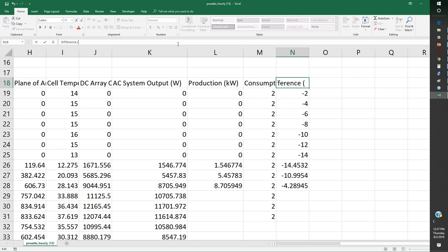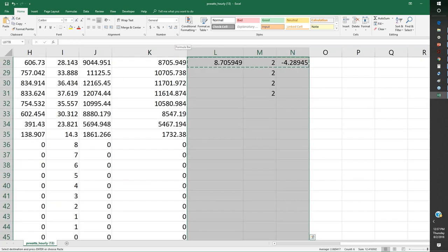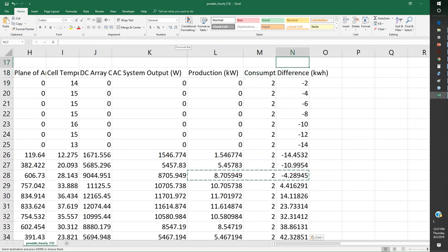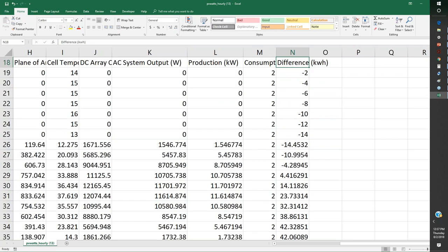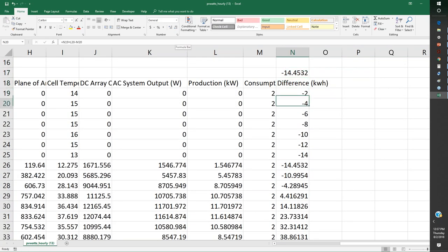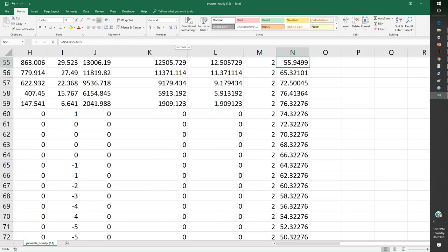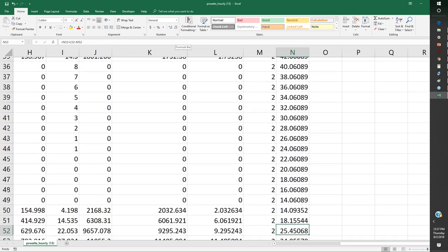And so this is my kilowatt hour column. And I can do this for the entire year. I'd have to go in and customize it for each individual month. This is just assuming a 2 kilowatt average power draw. And then I can go in and look at my minimum level. And you would think, okay, well, let's see, where did this fall short here? So I'm still falling and falling.